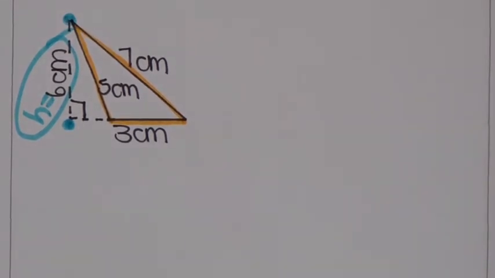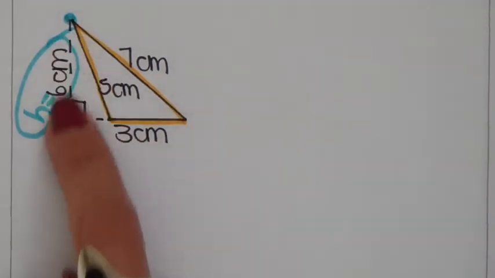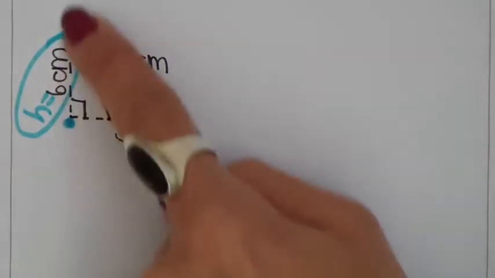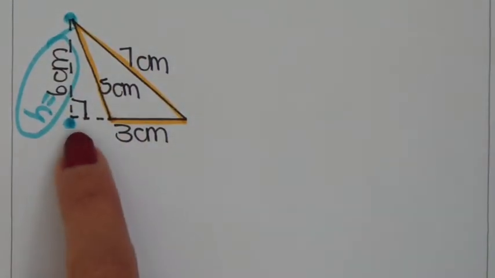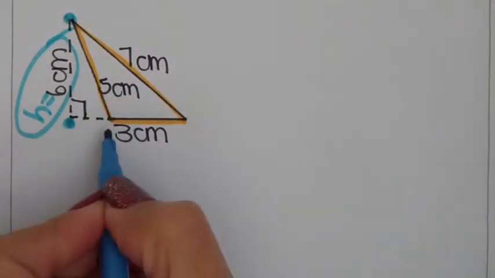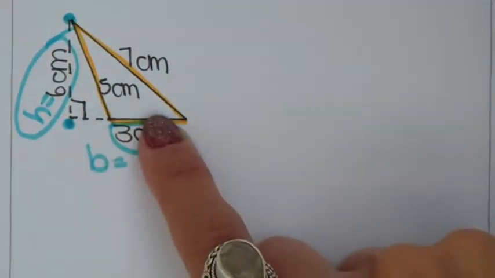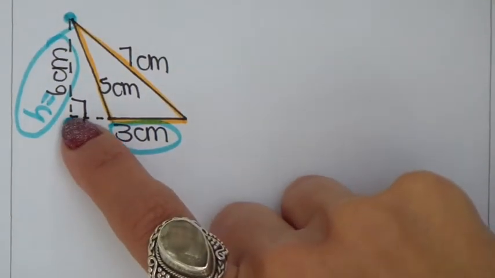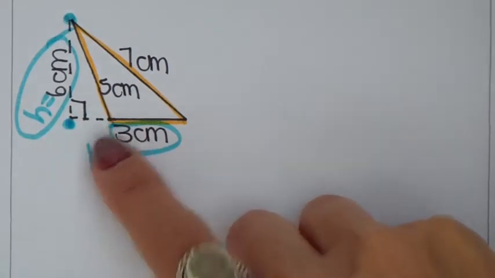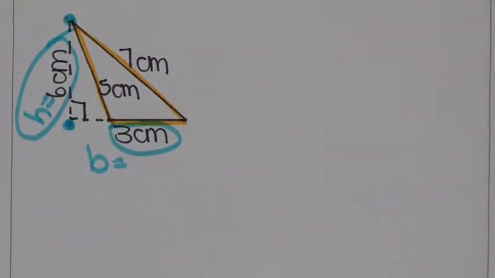But what on earth will be the base? Which other side is connected to the dotted lines? Hierso is die hoogte, there is the height. Which other side is connected to it? It's the 3 centimeters. Die 3 centimeter is die basis, want jy gaan terug na die stippellyntjie, watter ander sy van die driehoek word geconnect aan die stippellyntjie, vat hom terug, dis die 3 centimeter. Die basis is 3 centimeter, die hoogte is 6 centimeter.